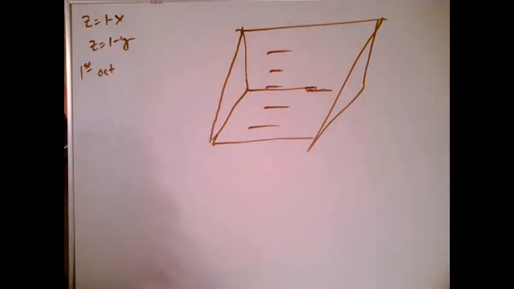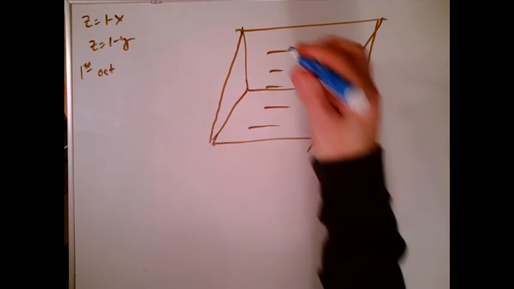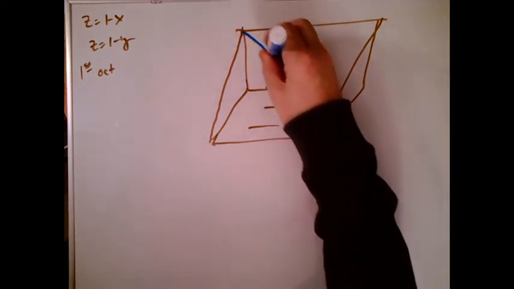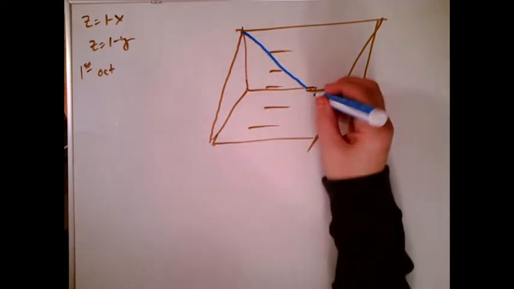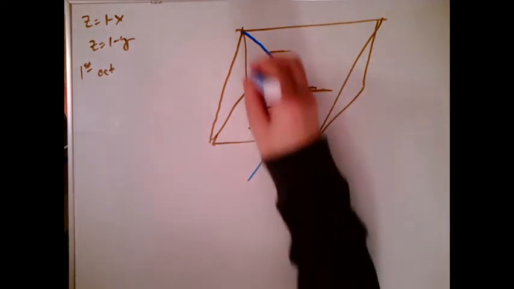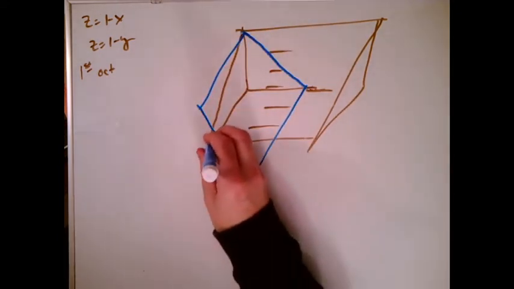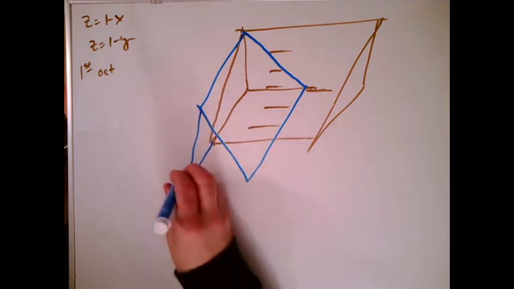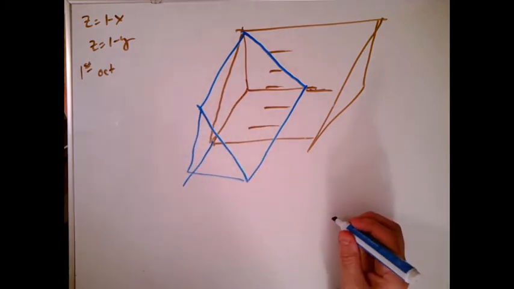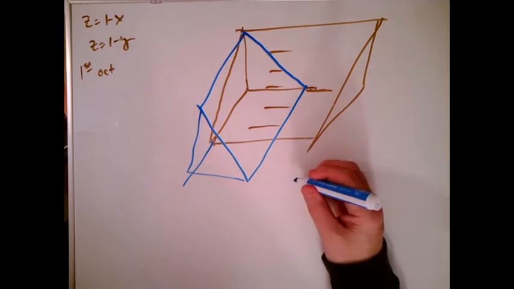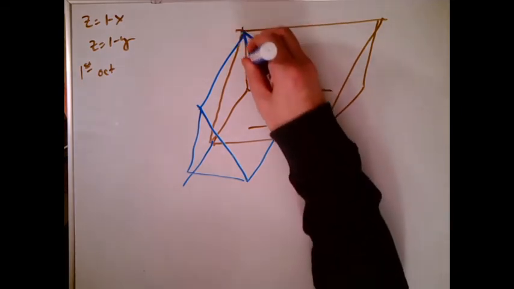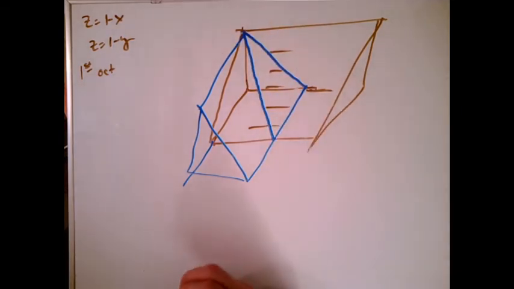z equals 1 minus y is very similar. If I draw the line z equals 1 minus y, it looks like that, but x can be anything. So this one comes back this way and goes over like this, and it comes down like this and goes over like this. And what happens is the brown plane hits the blue plane, and you're going to get this intersection of a line where they hit.